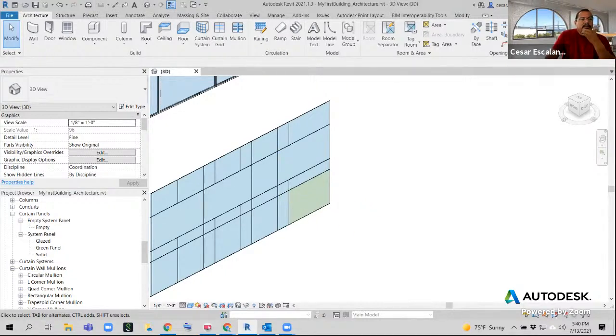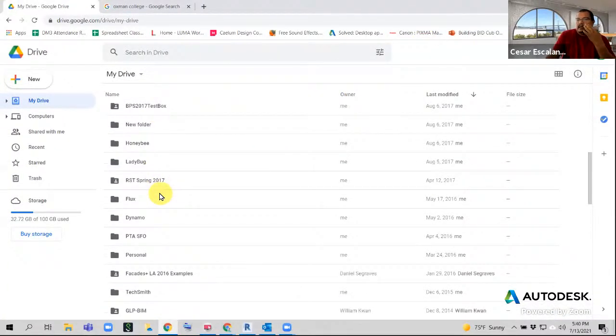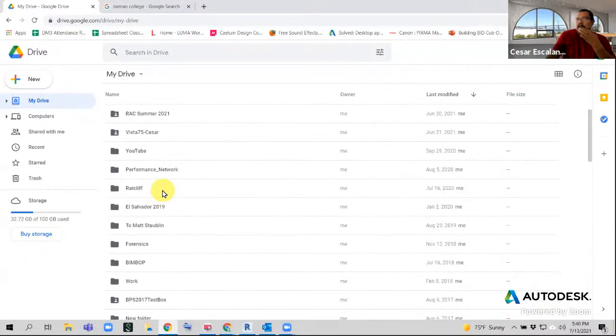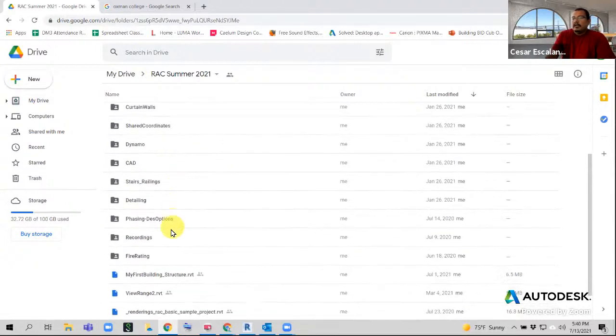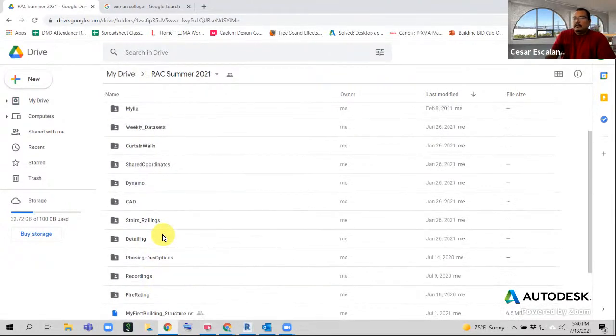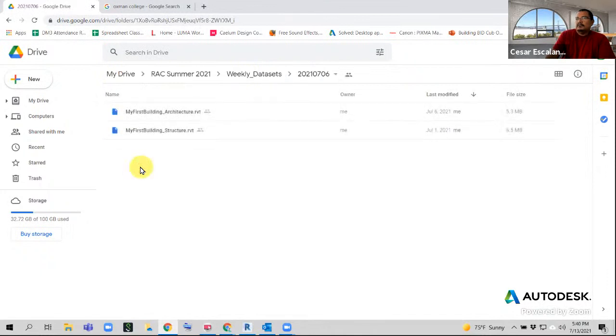So hopefully everybody's caught up with the files here. If you don't have the latest files, remember last class I mentioned that in my folder I have in Google Drive, there's a new folder called weekly datasets, and the last class 0708 has, no, it was 6 and 6.